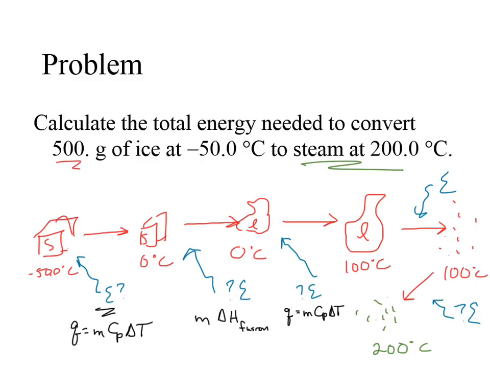Okay. So once it's right at the boiling point temperature, then we're ready for our phase change again. So this guy right up here, that's actually now heat of vaporization. So I'm going to put M delta H vap here. And last but not least, if it's already a gas, it's going to stay a gas, but its temperature is going to be jacked up. We're going to use Q is equal to mc sub p delta T.